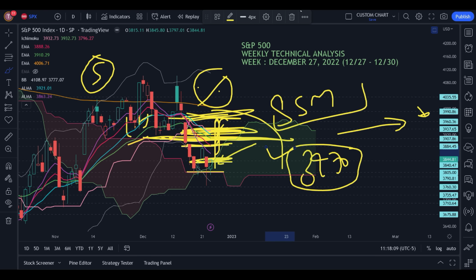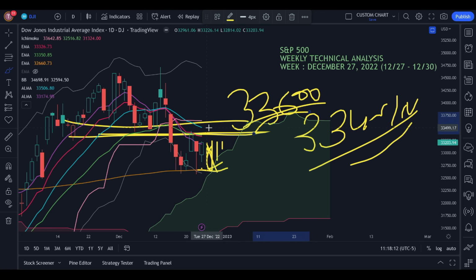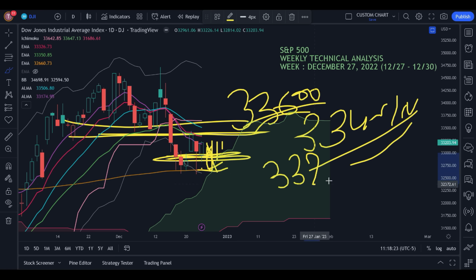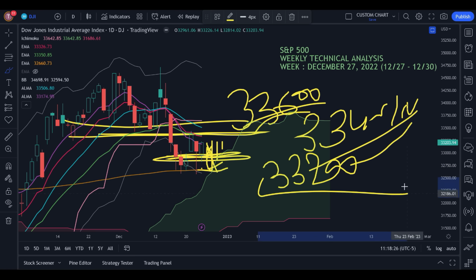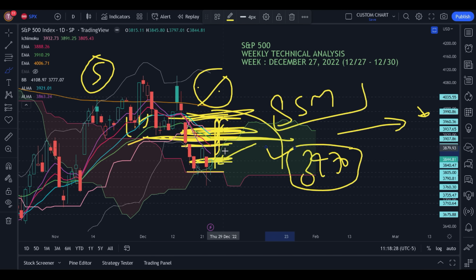Whenever there comes a fall, at that time, Tuesday, Wednesday, Thursday, and this will be Friday, the Dow Jones will again be holding around here, around 33,200. Whenever there comes a downward movement, it will hold around 33,200. So this is what we are looking for. We are looking for an opportunity. Any retrace is an opportunity. We need to see where exactly, at what particular level, at what particular zone the S&P 500 is struggling, and that will be our chance to enter bearish.